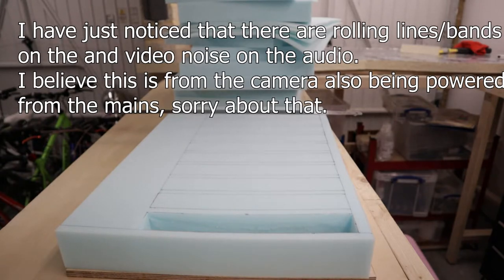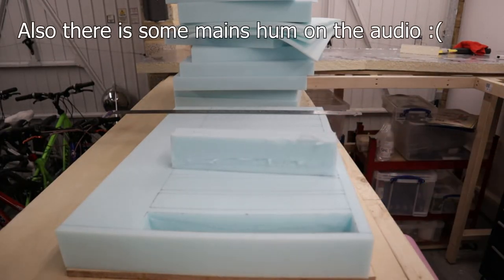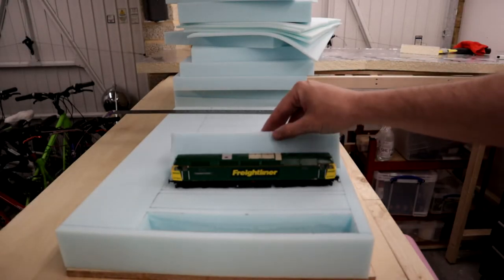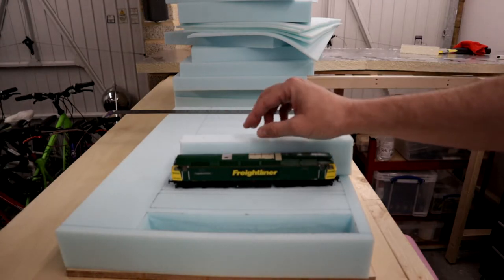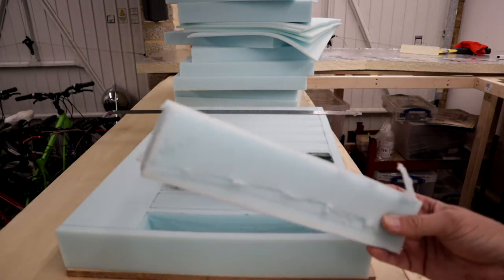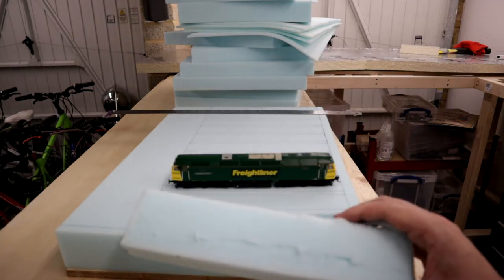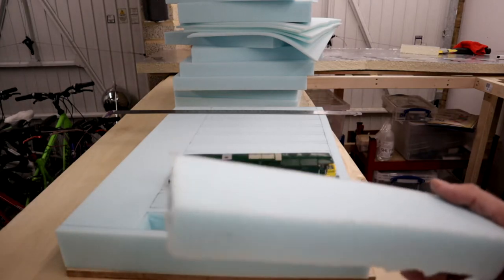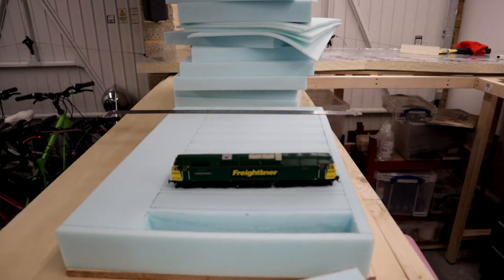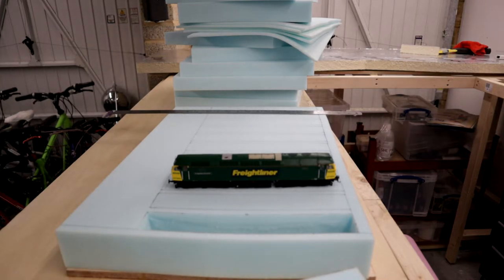I can tell you already that I have made a mistake. The foam I've purchased — I've got it for the depth of the shelf, and realistically that is way too high. The loco is going to sit quite a long way beneath that, which means I need to trim those down somewhat to make it easier to access. I'm also getting a bit of a rough edge on the foam. One side cut out reasonably well, that side did not. I'm not quite sure why, so I'm going to have to cut these down a little bit.